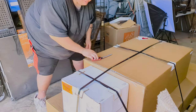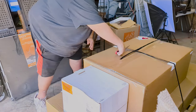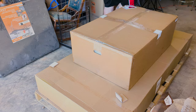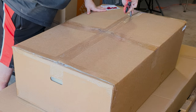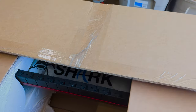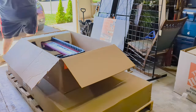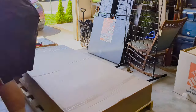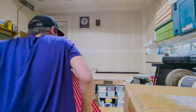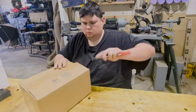You can see I'm very excited to open this up. It was shipped via FedEx Freight, so I was super excited how it arrived. They called to make an appointment and showed up right on time. First, I'll put aside the spindle box and then open up the box here on top. Look at that beautiful gantry. Ooh, stickers! As I said, this was shipped FedEx Freight, so it's really heavy. The gantry wasn't that heavy, but the bottom box is the aluminum T-track base. This thing is huge, so I had to have my friend Travis come in and give me a hand getting it up on my bench.